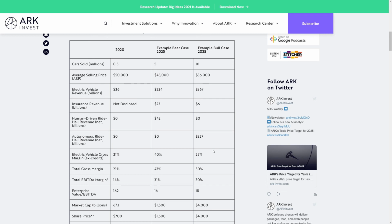Vehicle insurance, currently, a top large-scale auto insurer as of today, they're doing about 13, 15% in margins. So all those numbers are going to drag it down. Now, to ARK's credit, they believe that this autonomous ride-hailing margin is going to be upwards of 70, 80% margin. So if you take a look at those 70, 80% margins and average it with this margin, which is going to be around 20, 25 points, you can realistically, I suppose, come up with the 50% margin. But then the other question is, is 70, 80% margin on autonomous ride hailing really realistic, at these figures? So that's really for everyone to decide on their own.